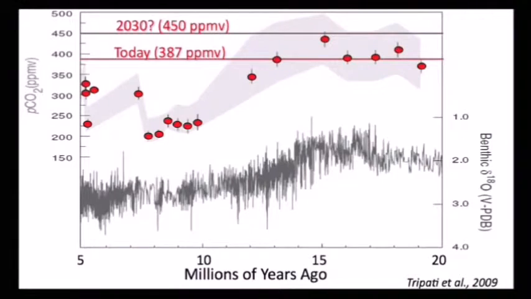So we've figured out some pretty interesting ways to track CO2 levels in the atmosphere going back millions of years. We used to do it just with ice cores, but in this case, we're going back 20 million years, and we take samples of the sediment, and it tells us the CO2 level of the ocean, and therefore the CO2 level of the atmosphere. And here's the thing. You have to go back about 15 million years to find a time when CO2 levels were about what they are today. You have to go back about 30 million years to find a time when CO2 levels were double what they are today.